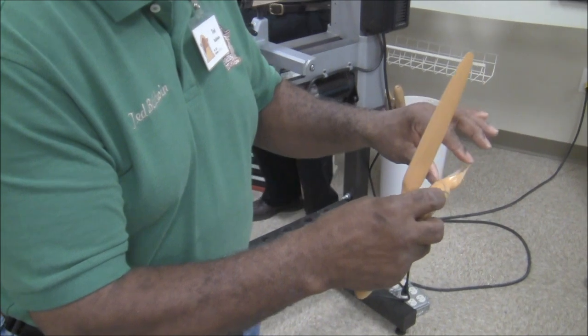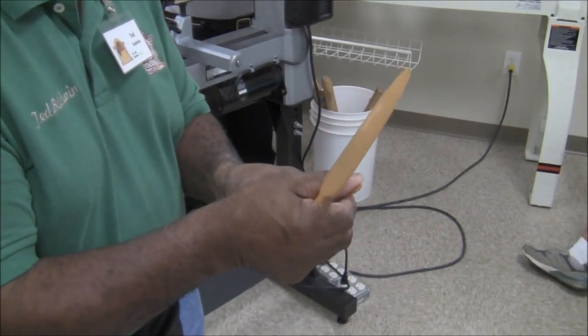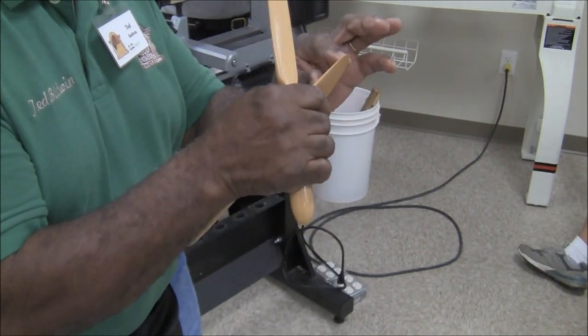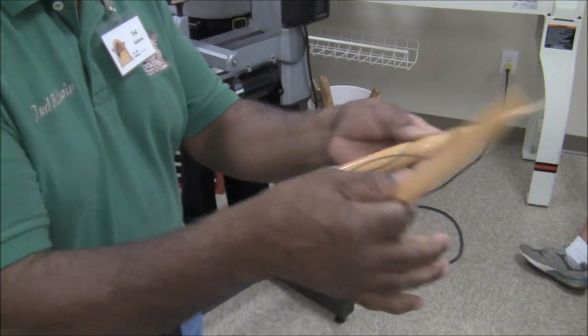Anyway, as I say, you can play with all kinds of designs on your handle. This will still open a letter. Because, as I say, you're dealing with the first inch and a half, 2 inches, which is really going to cut and open your letters. So you can play with whatever you want to do.